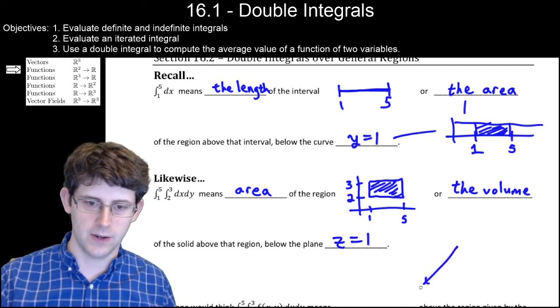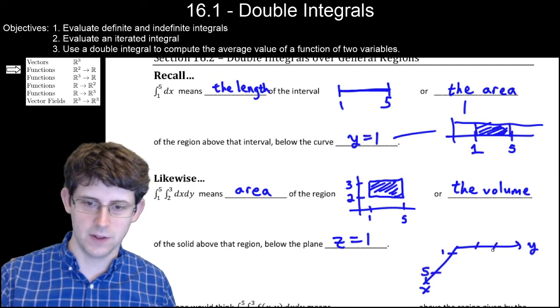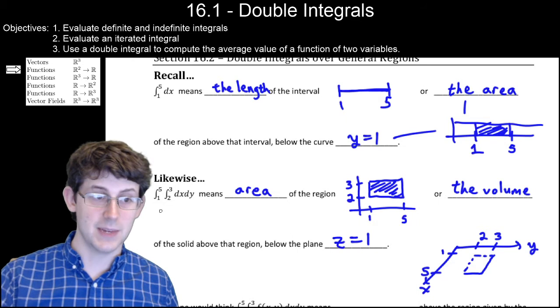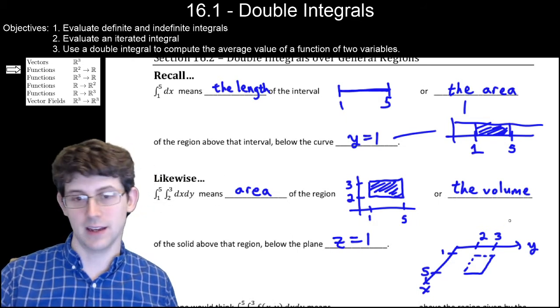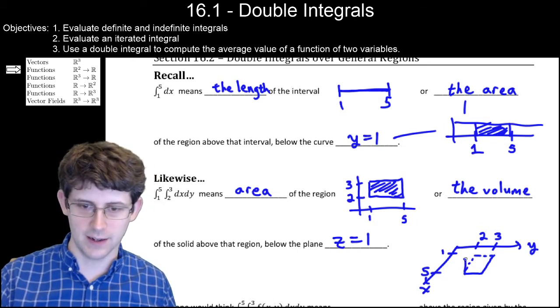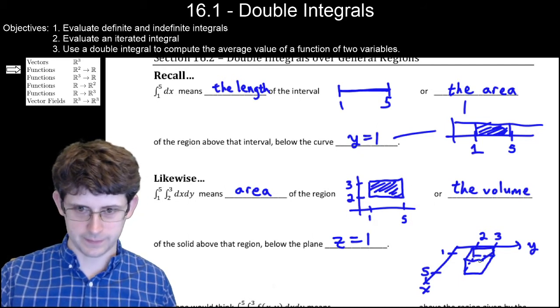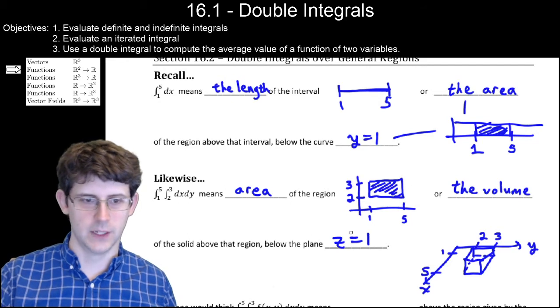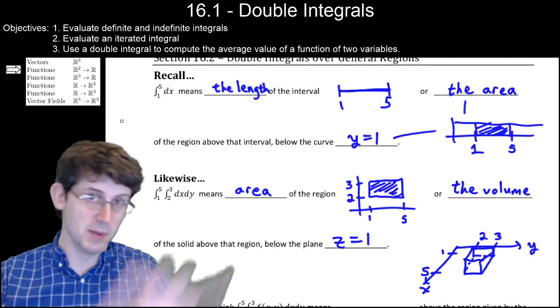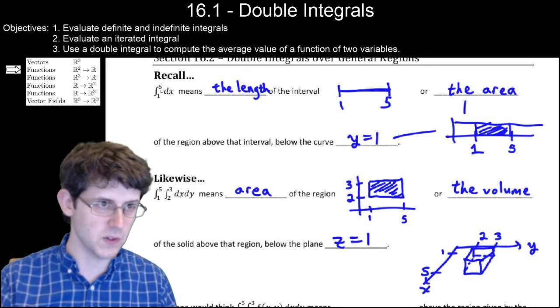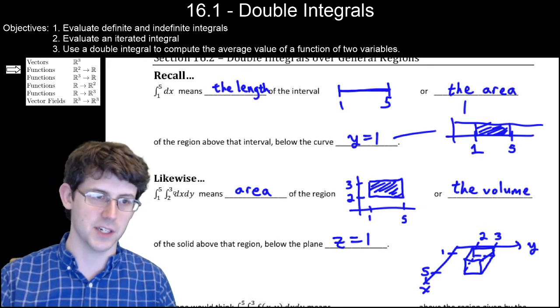So now here's x and y. X goes from 1 to 5. Y goes from 2 to 3. And I've got this box back down here. But then I'm integrating 1 dA, and you can think of 1 as being the height of the box. So the same integral can be thought of in multiple different dimensions, depending on whether you're thinking of this 1 as having a real meaning, like the function that you're integrating.